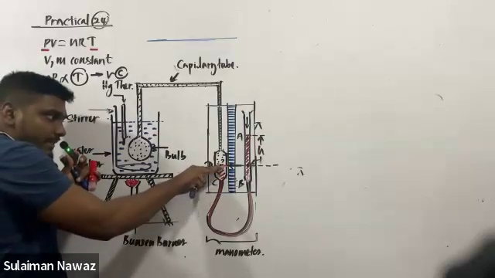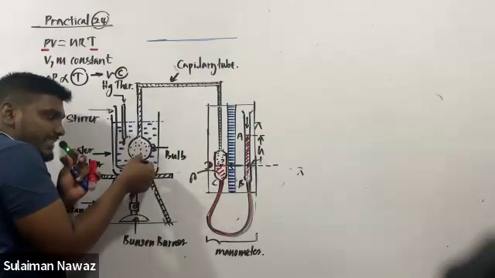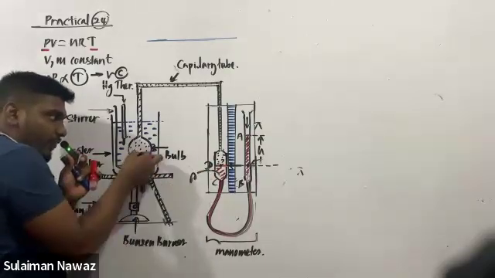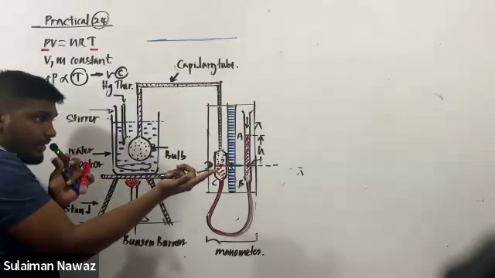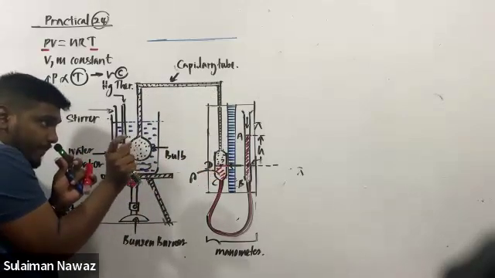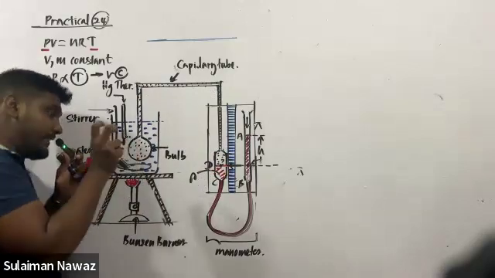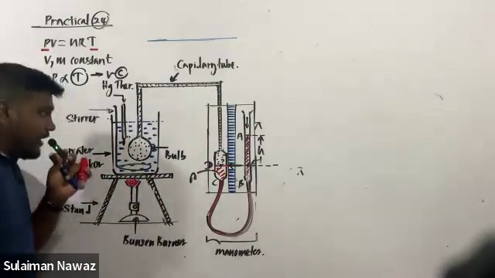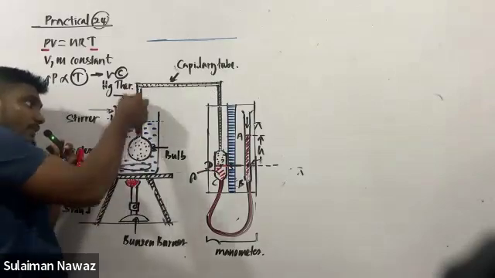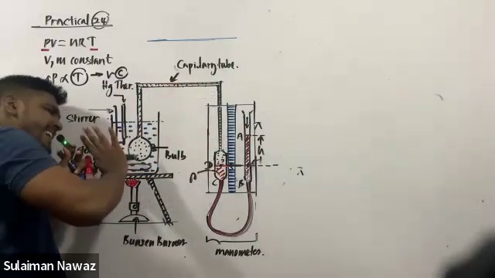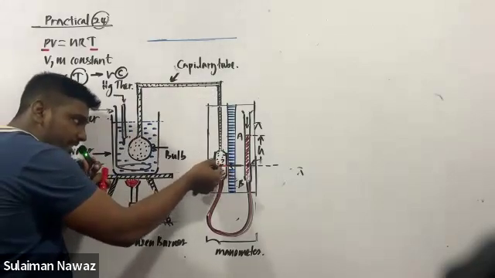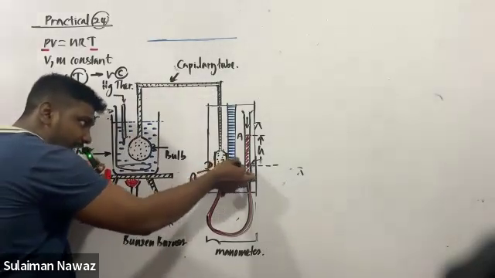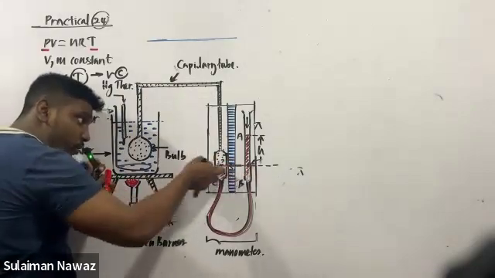When this mercury meniscus comes down, when you continuously increase your temperature, what would happen to the gas volume? Gas volume increases. But we should carry out this practical while maintaining constant gas volume. Then how do you ensure constant gas volume at any temperature? Always, if you can maintain your mercury meniscus exactly at this indicator tip level, always.